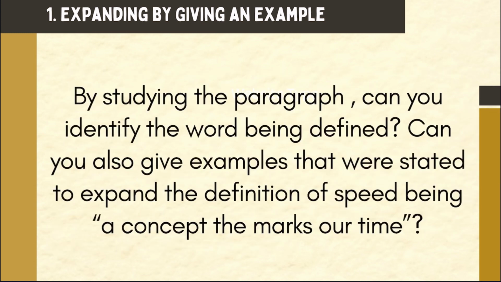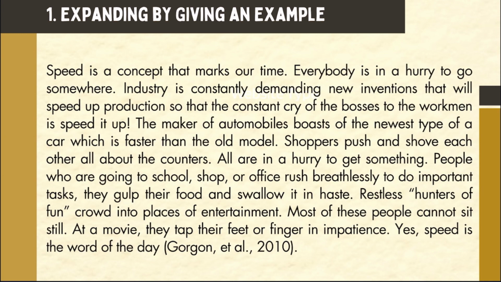So, by studying the paragraph, can you identify the word being defined? Can you also give examples that were stated to expand the definition of speed being a concept that marks our time? Alright, so the word being defined here is speed. The paragraph expands on this by giving examples such as the demand for faster production in industries, faster cars, hurried shoppers, and people rushing in various daily activities like eating and some seeking entertainment.